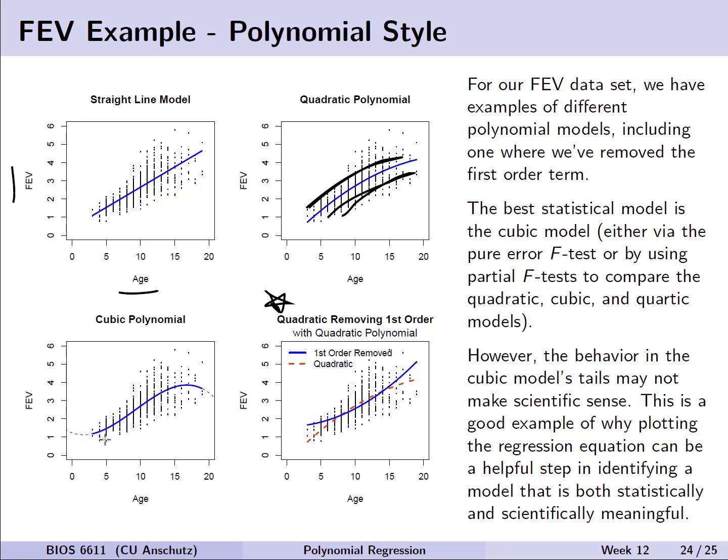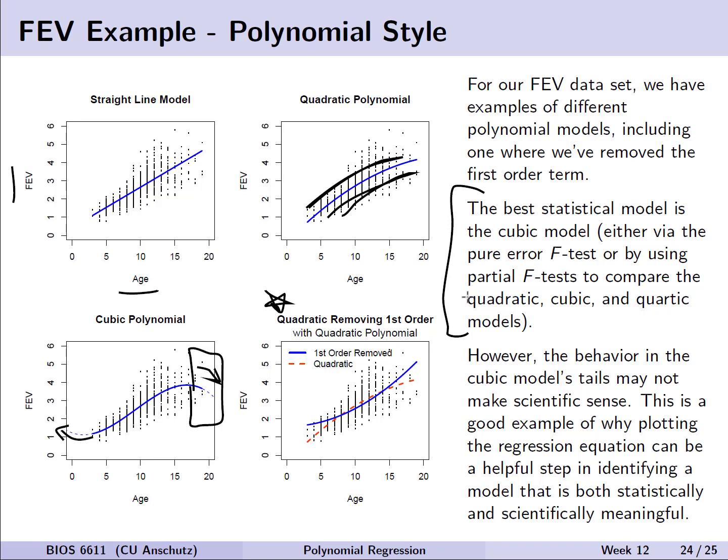And in fact, the cubic seems to really be doing a solid job, except for the fact we have this concerning behavior up here where it starts to decrease, and also towards the end of the tail here, which would, even though we're extrapolating, suggest an increase. So this would be a great example where even if we actually evaluate these models statistically to identify what's best, we may still have to consider the consequences of the model, especially at the tails. And in this case, the cubic polynomial might not quite make the cut.